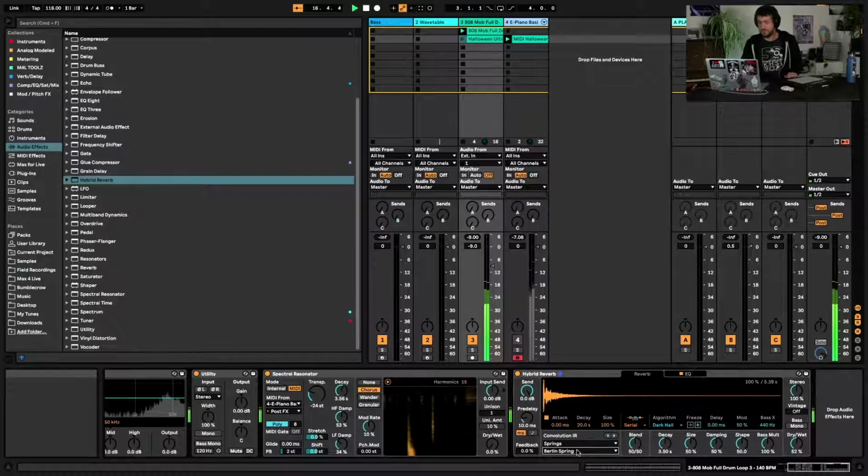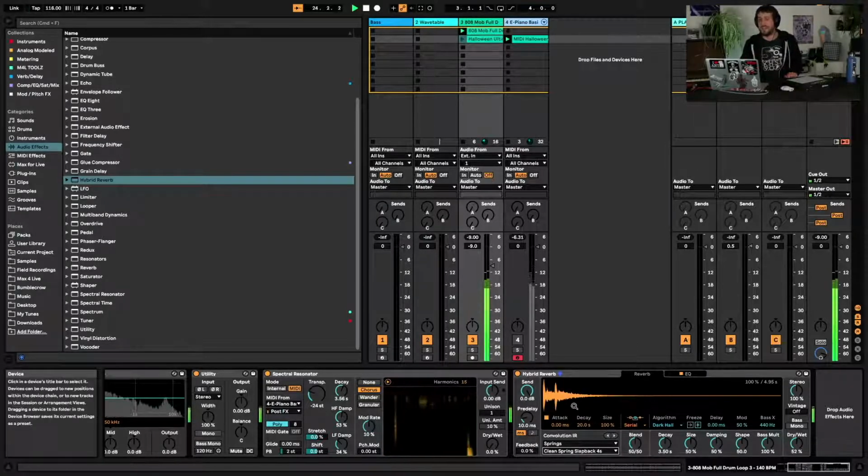Let's check some of the different models. This one's got a little bit of a slapback built in. Oh my goodness.